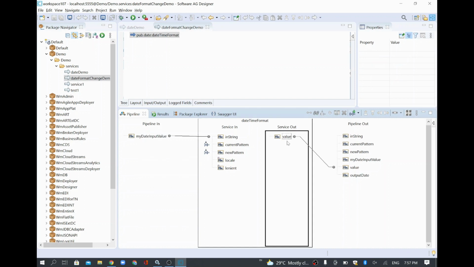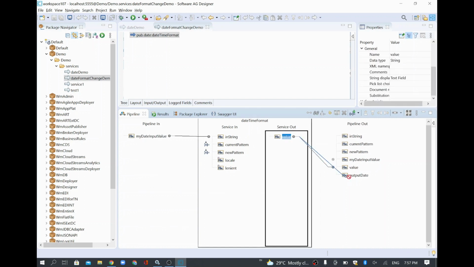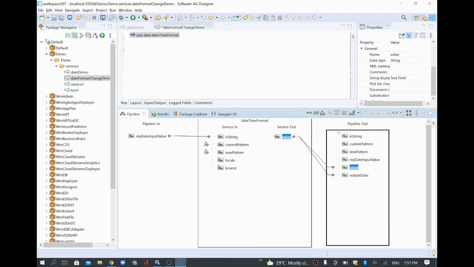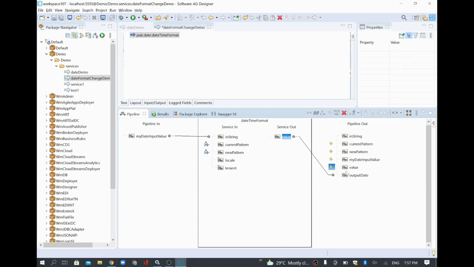So this value, if you want it mapped to our output field, you can map it like this. And whatever field is not required for mapping, you can remove it. Also, whatever field value you don't want, you can remove it. So I'll just remove whatever is not required. I have selected everything by clicking the shift button, and I'll click this icon, which is dropping the selected variable. So now everything is dropped.